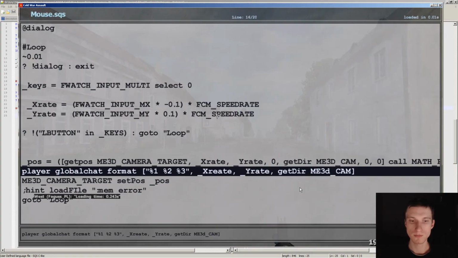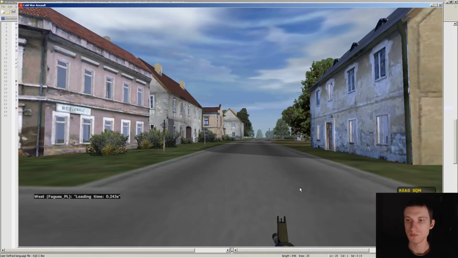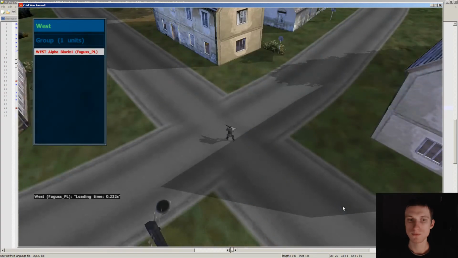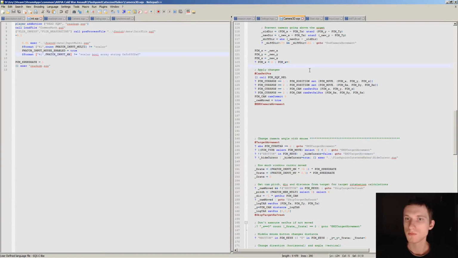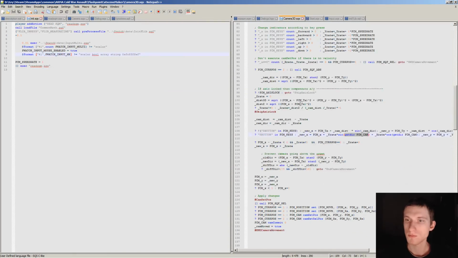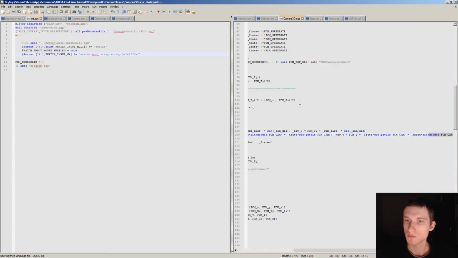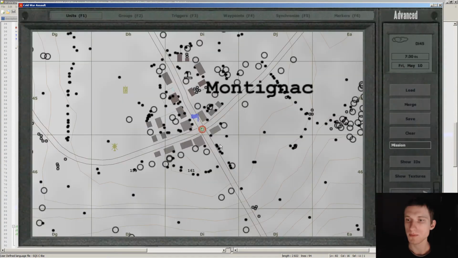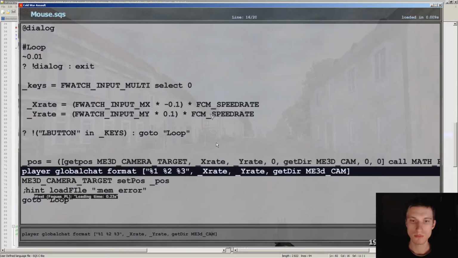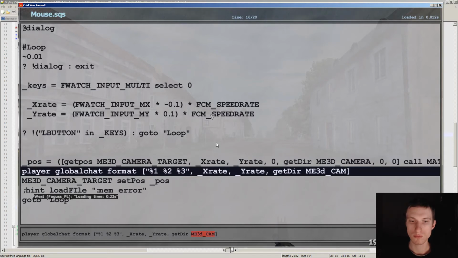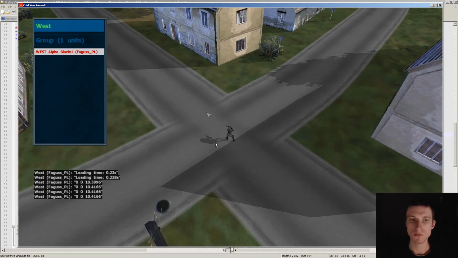Oh. Still will give me scan. Oh my god, wrong variable. Okay.